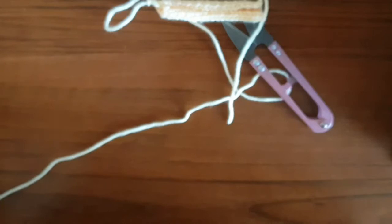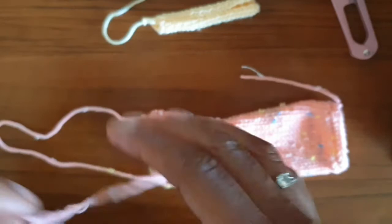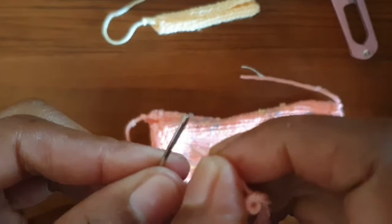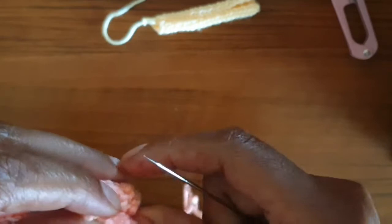So now we're going to do the seaming. We're going to seam our band. So we're going to pass this yarn through our needle. Right. So you want to do this neatly because this edge will show.